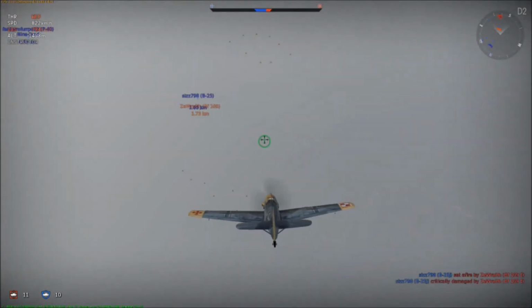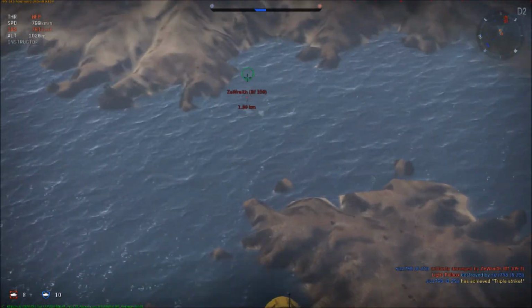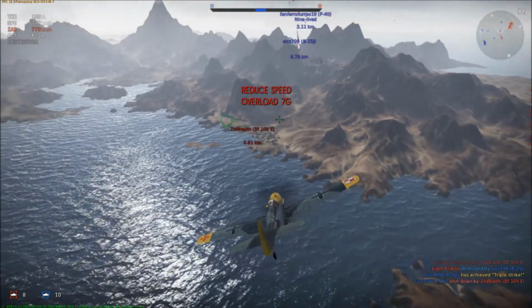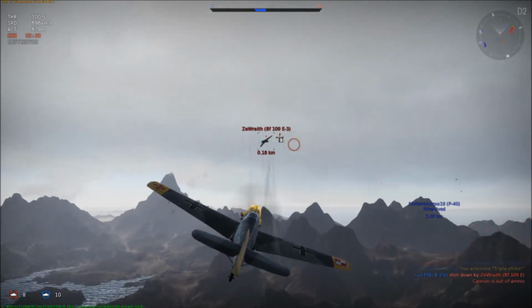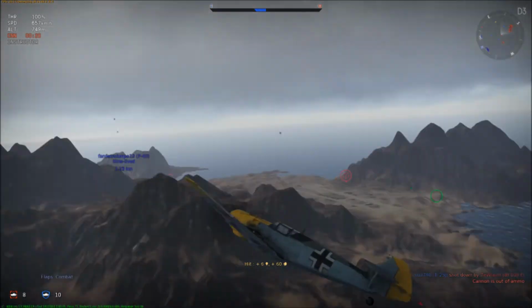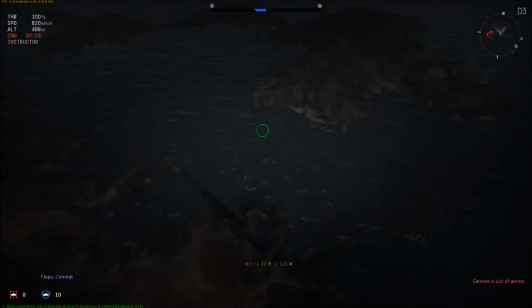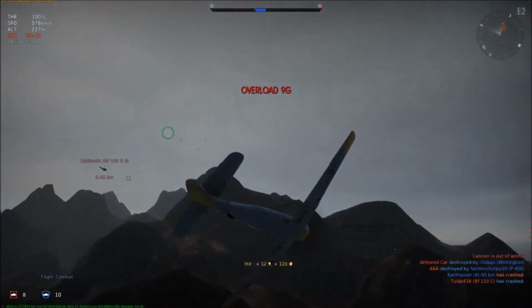The 20 mils on the BF-109s, because they're mounted on the wings, I just feel they're iffy. They don't always one-shot things. Sometimes you get amazing one-shots where you just crit the entire plane in one shot. Other times you might hit them if you're lucky. So I try to refrain from using the E3 as much as I can. It's still a great plane, still a very, very good low-tier plane, especially for the BF-109s.